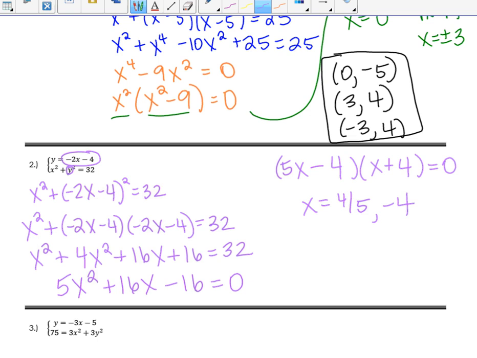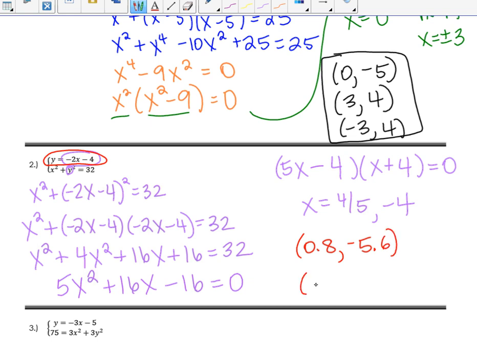So again, you guys, when we're graphing, decimals make more sense. So I'm going to say one of my x's is 0.8. If you go back and substitute 0.8 in, negative 2 times 4/5, or negative 2 times 0.8 minus 4 gets you negative 5.6. So you're just getting those from substituting in.